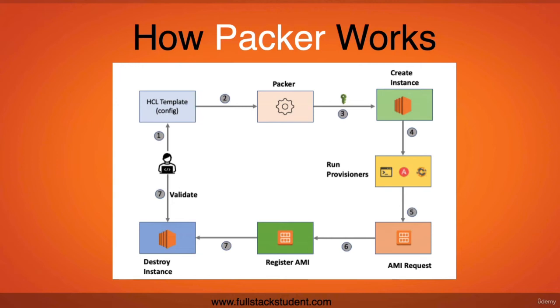The process for building images for these cloud providers is very similar. But what we'll do is go through the workflow for building an image to be used with an AWS EC2 instance. These are called AMIs, or Amazon Machine Images. Let's go through each of the steps outlined in the image here. The first step is to create a Packer template that contains the configuration for building an image. This includes which image to use as a base and what software to install on it. We're going to look at these steps in detail in the upcoming videos.